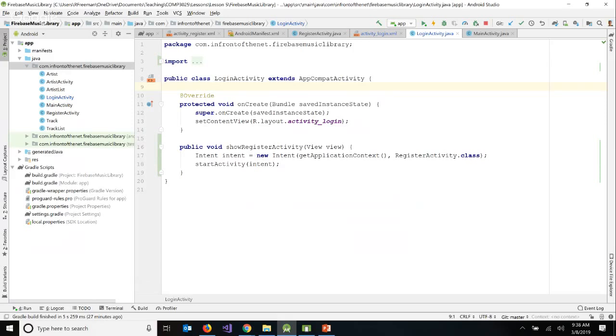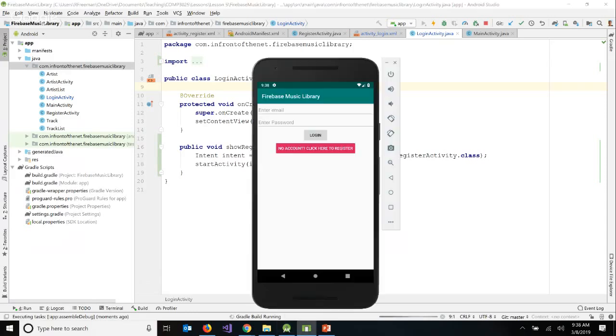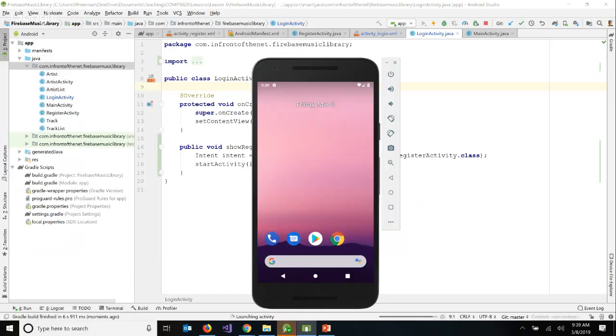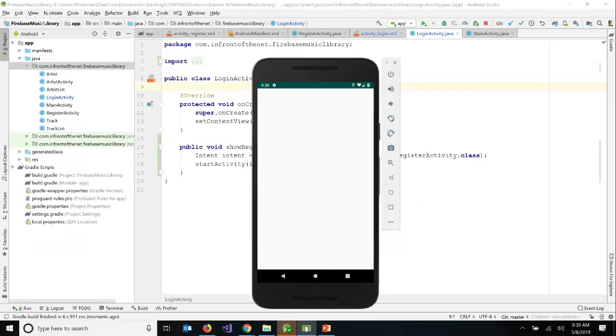Add a button that says, already have an account, click here to log in, and it would start an intent to load the login activity. So just the reverse of what we're doing. So I'll just apply that, make sure it works, and then we can get to the code for authenticating a user. Simple enough. So load an explicit intent takes us here.